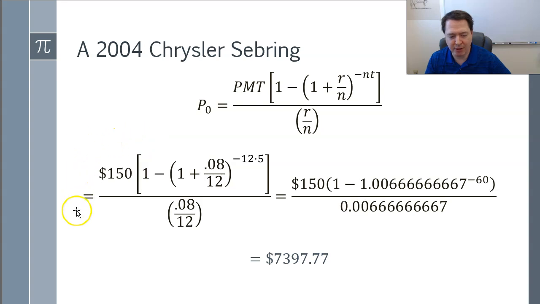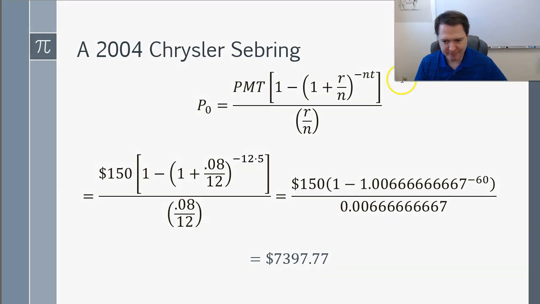So as we go through, plugging this in and then actually getting it into our calculator, as usual, I made sure to keep every single decimal place that my calculator gave me. And I got a total of $7,397.77. So that's not the answer to the question, okay? I need to do that calculation to answer the question, but that's not what the question is, right? I think you've already figured that out from especially the projects that I give out for this course, that we need to be very mindful of actually answering the question, not just doing the calculation.